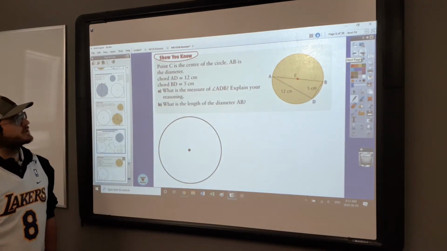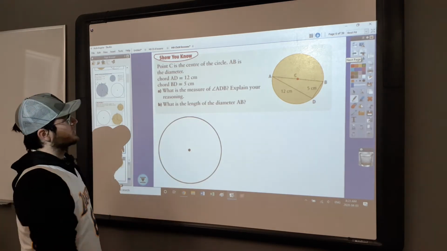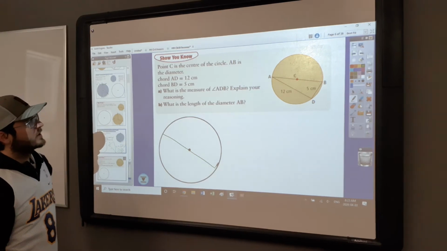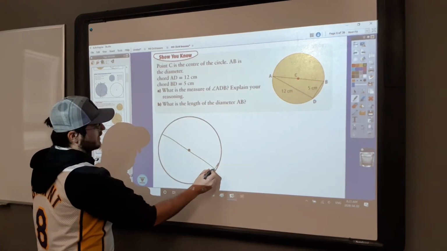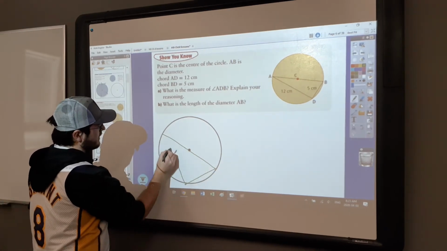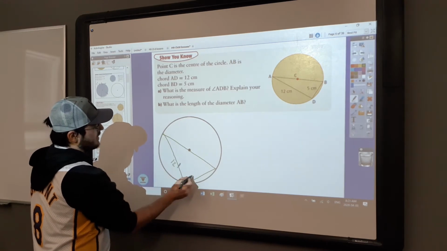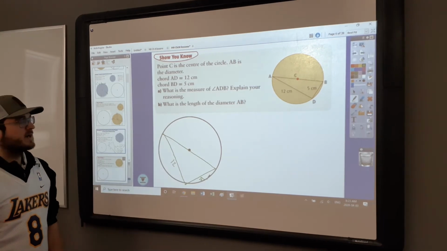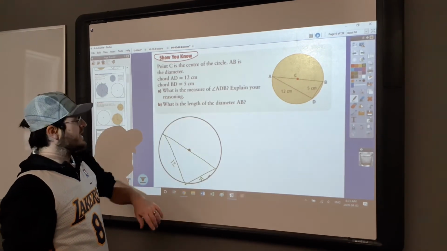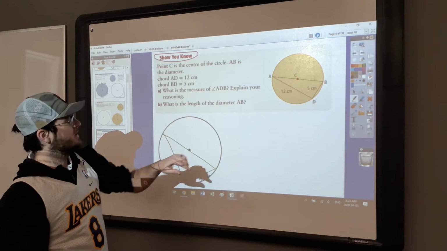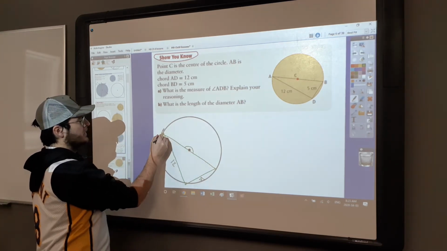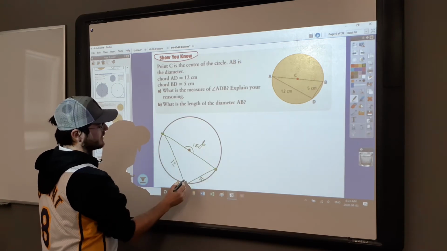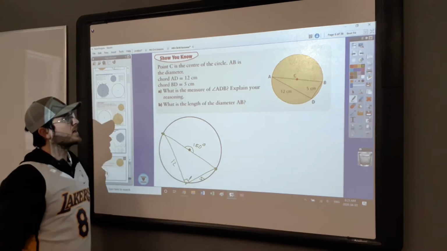So here's another situation. Point C is the center of the circle. You can easily just draw yourself a quick circle when you're doing this. Then we have an angle coming off here. And so we know this is 12 and this is 5. Okay, so take the time just to write that out quick. It doesn't have to be perfect. The measure of ADB, well this is again our 180 degree angle, which means if the central angle is 180, that means this angle has to be 90.